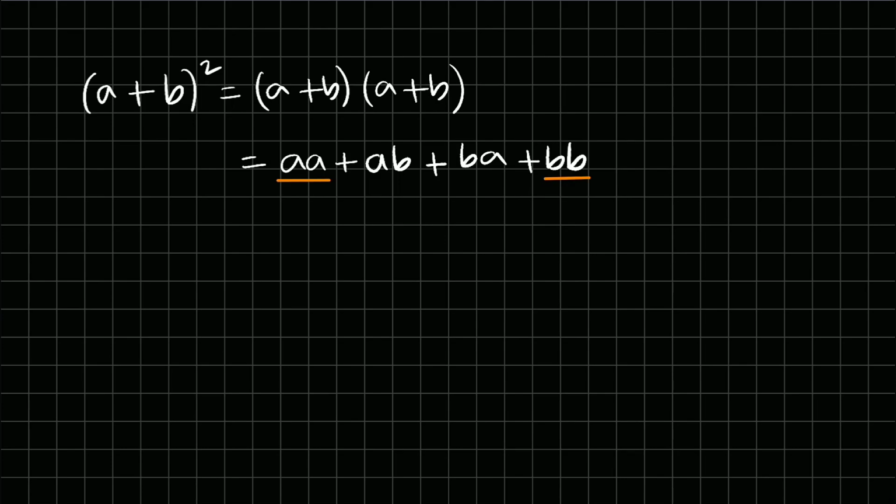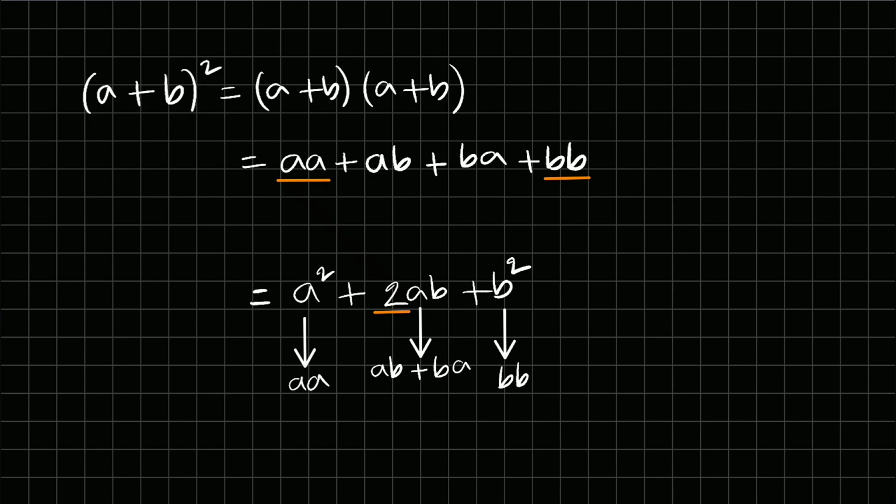I'm intentionally writing this like this instead of writing a square or b square to show you a specific pattern. Notice carefully the coefficient of ab in the expansion of (a plus b) whole squared, which is 2, comes from the addition of ab and ba, which are basically the 2 permutations of ab. Similarly, the coefficients of a square and b square also come from the permutations of a times a and b times b respectively. Now let's try to do a similar kind of expansion of (a plus b) whole cubed.